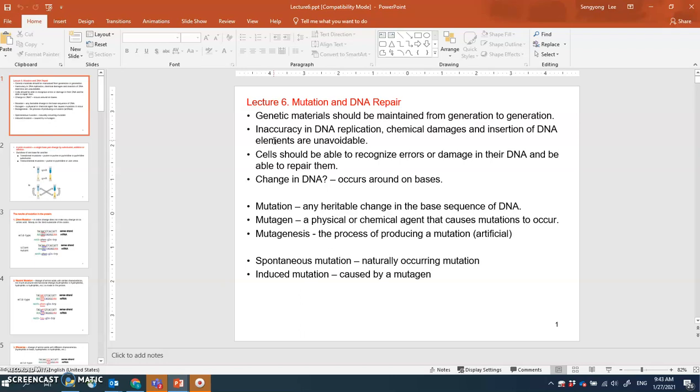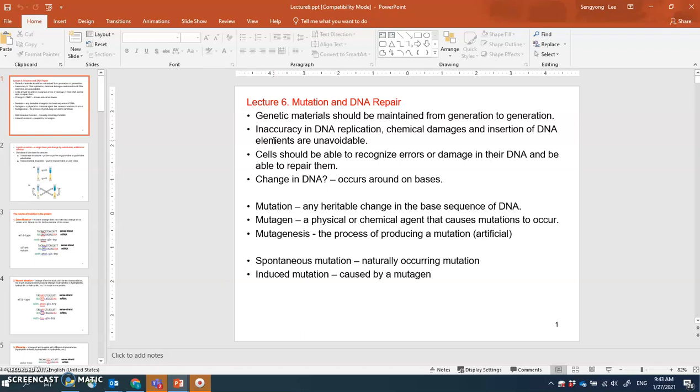And then when you say DNA is changed, what do you mean? If you think about the structure of the DNA, DNA is made out of nucleic acid, and nucleic acids are made out of nucleotides. If you look at the nucleotides, the identity of the DNA is normally defined by what bases they have, right? Because phosphate sugar backbones are pretty much the same regardless of what nucleotide you have. The only difference comes from the bases and their sequence order that determines the identity of your DNA molecule. So the changes are mostly happening around the base structures.